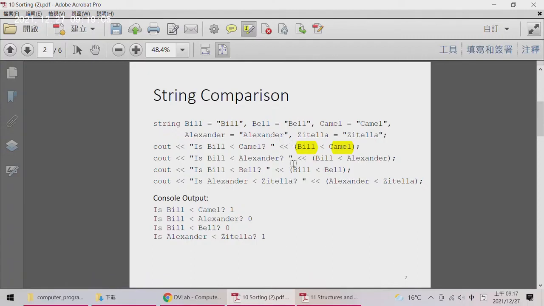And the rule is that if the first letter of the first word is less than the first letter of the second word, then the first word is less than the second word.